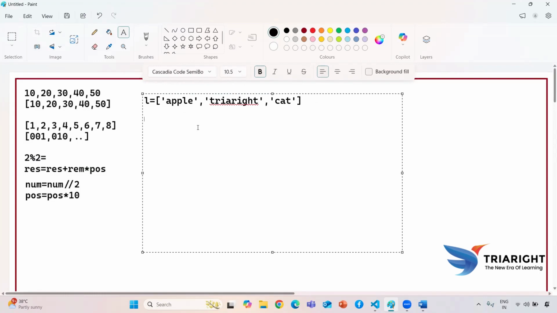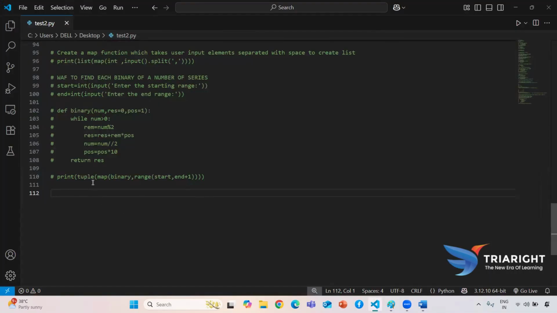So the map function takes two arguments. First, we need to create a function to count. How to count each and every character, we already know. We need to run a for loop directly on an element and count that particular thing. After that, we return this count. Then only we can pass this to the map function. Now we are going to build this one, then only we can see that.